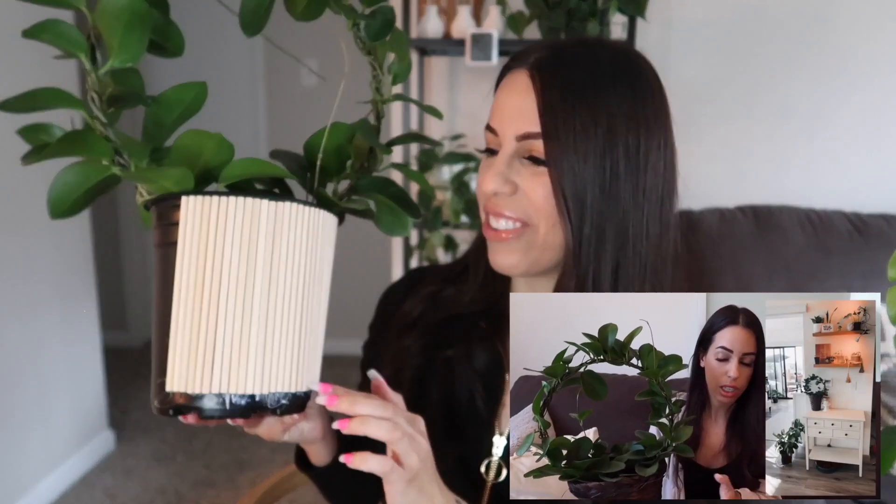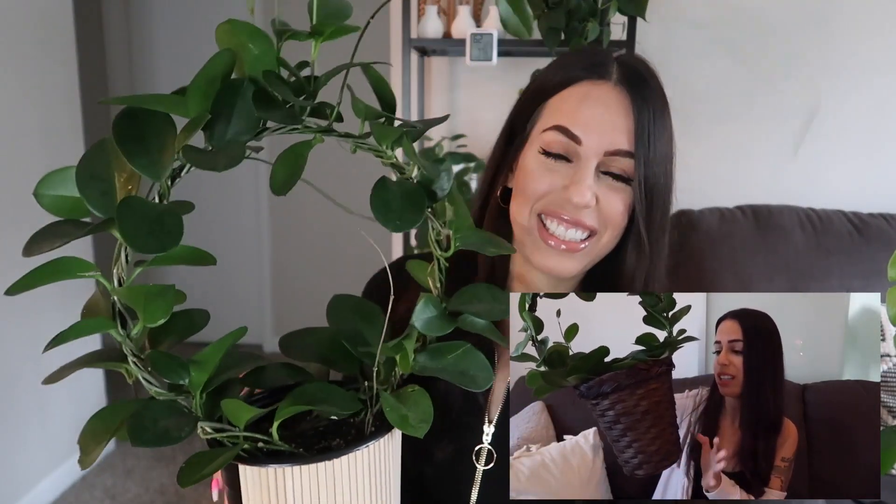The first plant is my Hoya australis. When I first got it, it was just listed as a hoya, so I didn't even know what kind it was. It came on a trellis, which I absolutely love — that's what drew me to it. This plant has made me love hoyas. I did DIY the pot a bit with some Dollar Tree dowels. There are six new vines that have come from this plant, and since it's on a circular trellis I've let them grow up. I'm going to let the leaves form and then clip and propagate them to make new Hoya australis babies.